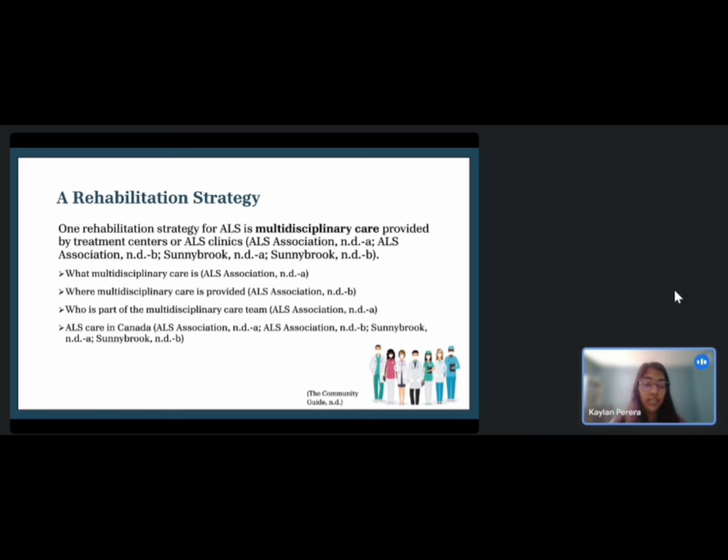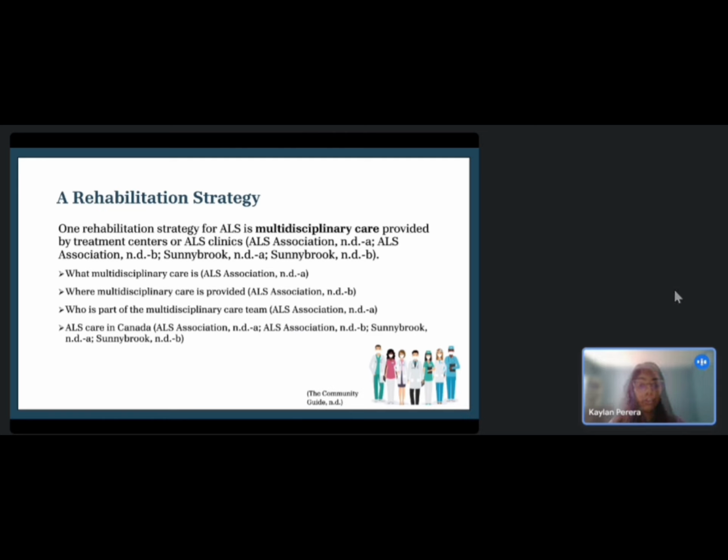Now moving on from the multidisciplinary healthcare team to look at ALS care in Canada compared to the US. And this is done in ALS clinics in Canada. And this is different from the ALS clinics in the US because Canadian ALS clinics are more of a match to the treatment centers of excellence provided by the ALS Association. And that is because they take part in ALS research and have the multidisciplinary healthcare team that is a match to the treatment centers with the neurologist, the speech-language pathologist, the OT, the PT, the respiratory therapist, and all those other types of healthcare professionals. And one example is the ALS clinic at the Sunnybrook Hospital in Toronto.